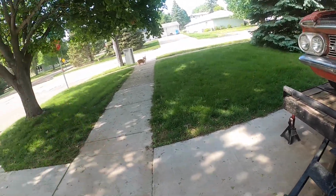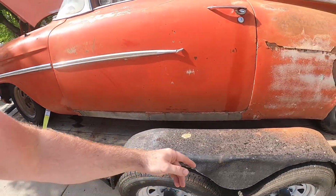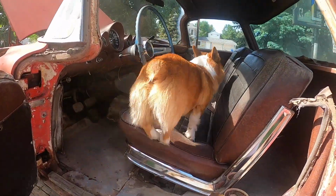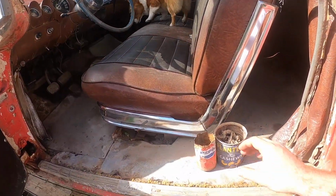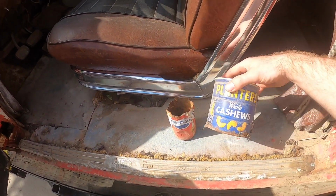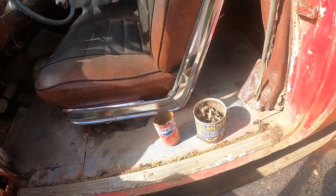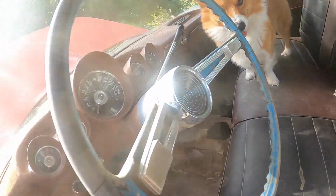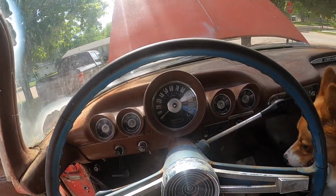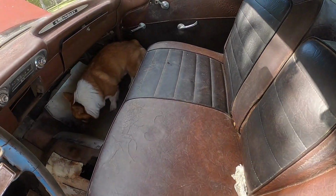Louie, let's go. Come on. He wants to see inside. You coming up here? Come on. Just to give you an idea how long this thing's been sitting, this is some of the stuff I found in the interior. So I think he bought it in '74. I don't know if it's been driven much since then. Pretty neat dash on them. We'll see how it goes.